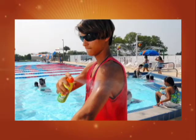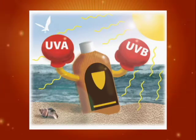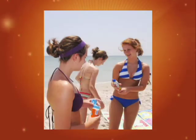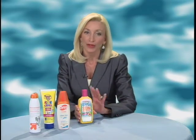To avoid sunburns, use a water-resistant sunscreen that protects you against both UVA and UVB sun rays, and that has an SPF of at least 30. Of course, if you're staying outdoors for a long time, reapplications will be necessary, and using tear-free is easier on the kids. Avoid using products that have both insect repellent and sunscreen all in one. The reason being is you will need to reapply the sunscreen more than the insect repellent, so it's better to keep them separate. And when using both, apply the sunscreen first and then the insect repellent on top.